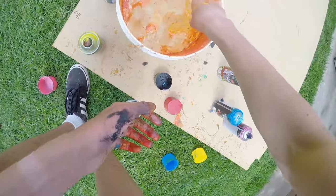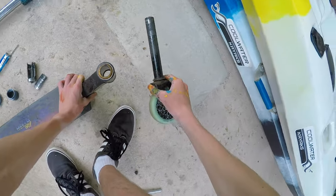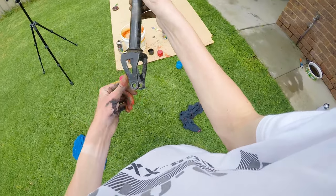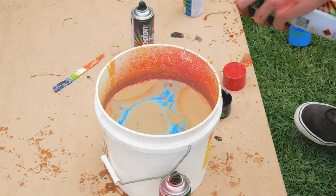What I ended up doing here was I took the front fork off my scooter and I decided to hydro dip that, so I cleaned the paint off the bucket and I ended up doing blue and yellow this time.